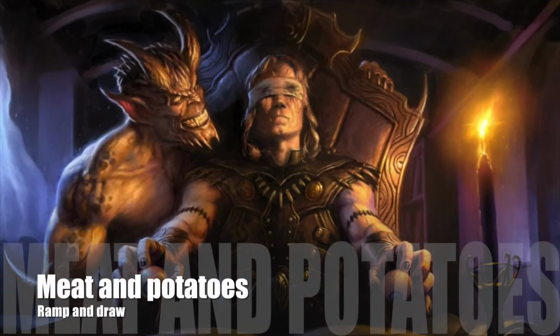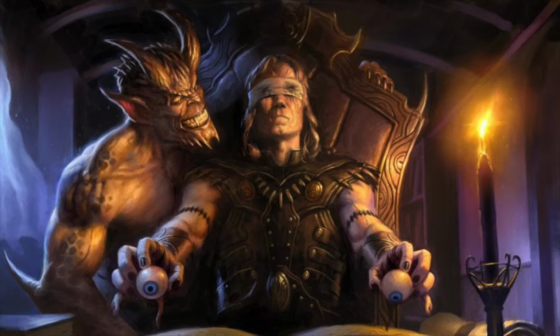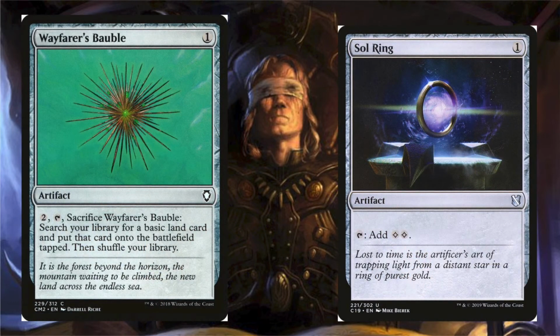Every good commander deck starts off with a foundation of ramp and card draw, so let's get those out of the way first. As far as ramp is concerned, we've got some generic artifact staples. We start off with Wayfarer's Bauble, an artifact that costs 1 generic, and for 2 generic we can sacrifice it and get a basic land onto the battlefield tapped.